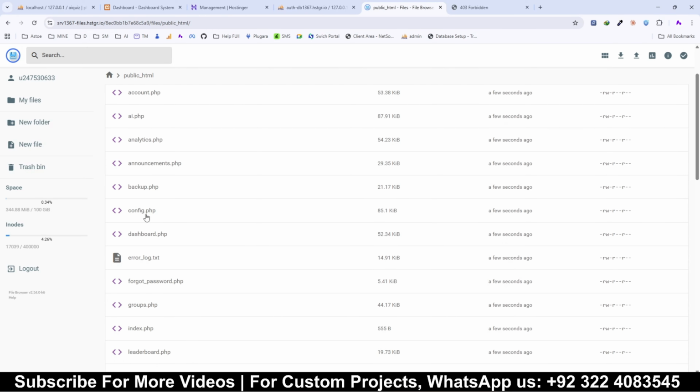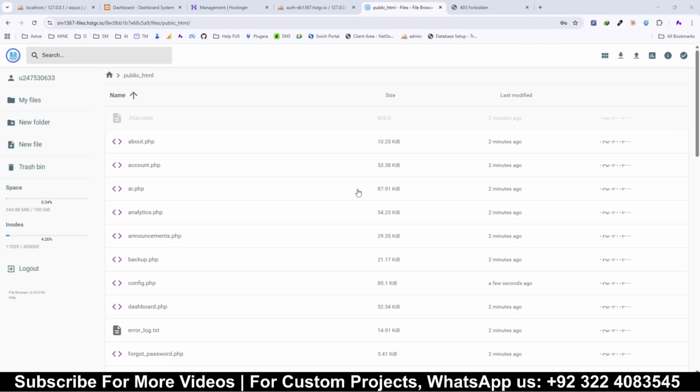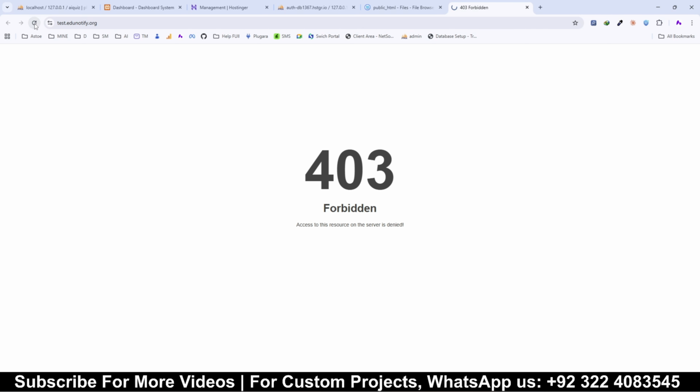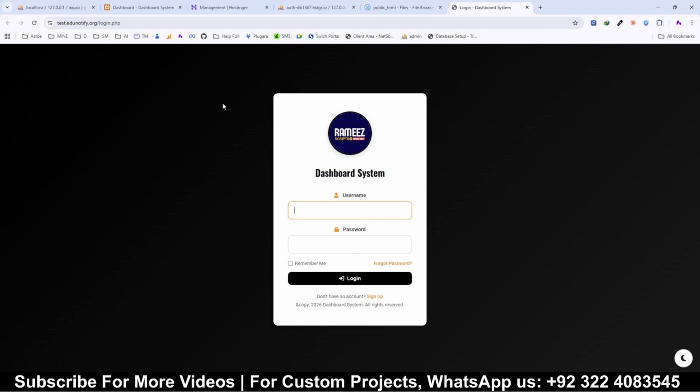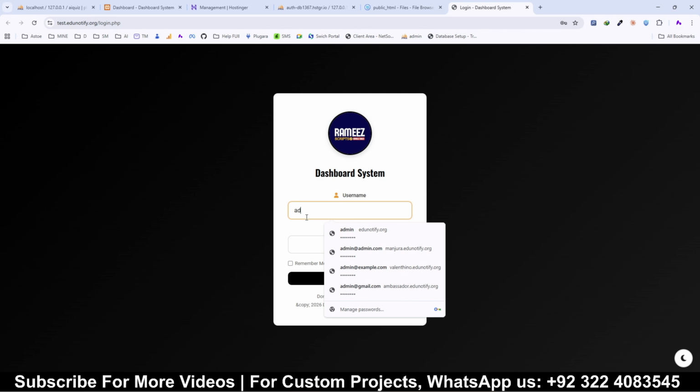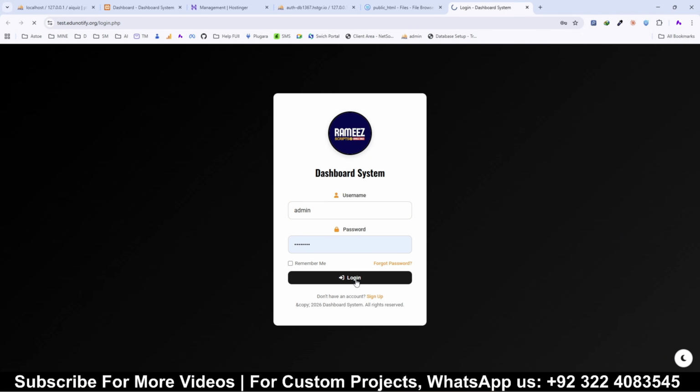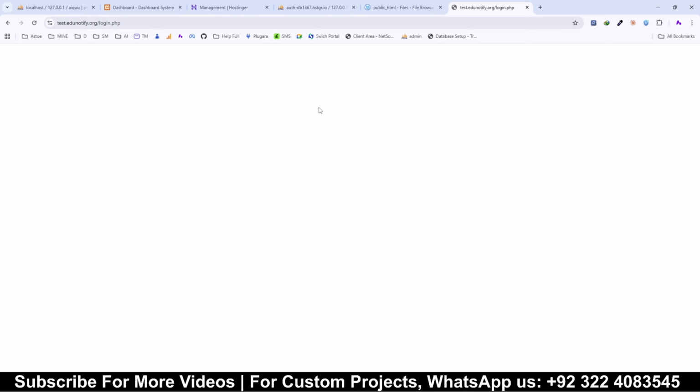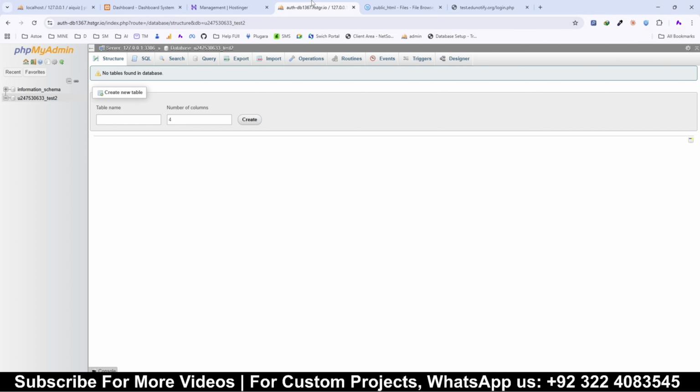For that we need to go to our config.php and update our database credentials. I will update my database credentials and be back to you. I have successfully updated my config.php with my new database username and password, and now I go here and refresh my web application. I enter my login credentials and click on login. Now you can see this is blank. Why this error comes, I already told you in my previous setup guide: because there is no database schema available.